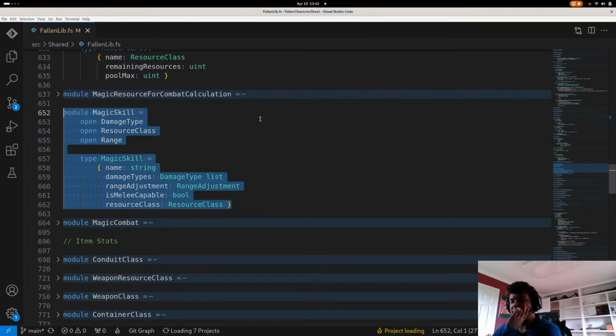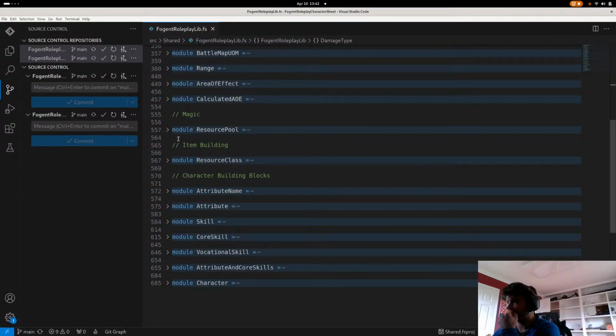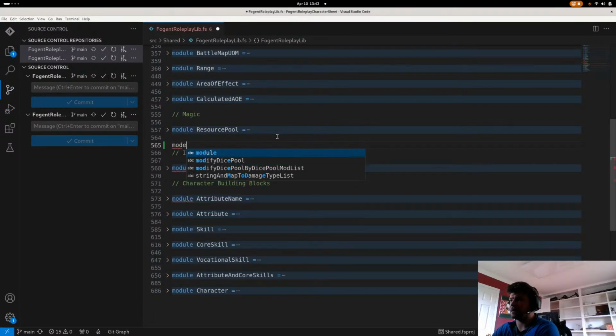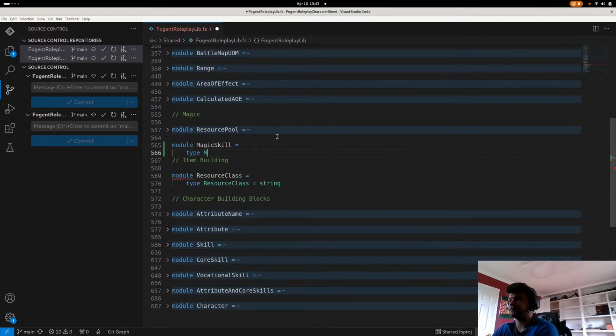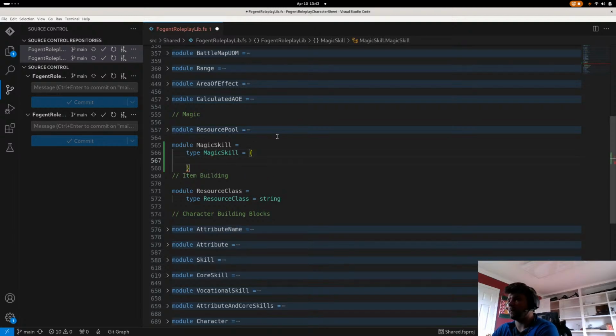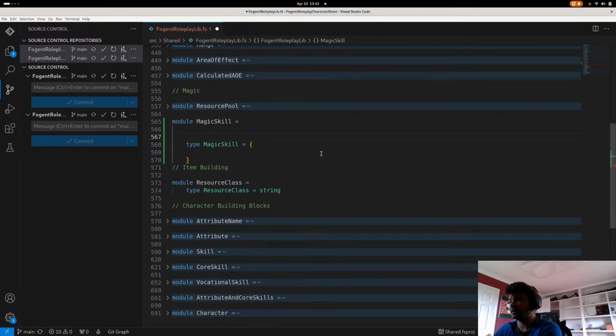So we're going to define a magic skill, and with a magic skill, we'll build up to the vocation. Under magic, we're going to say module magic skill, so type magic skill. A magic skill is going to have a skill. And if you don't know what a skill is, ooh, see, this is interesting now.